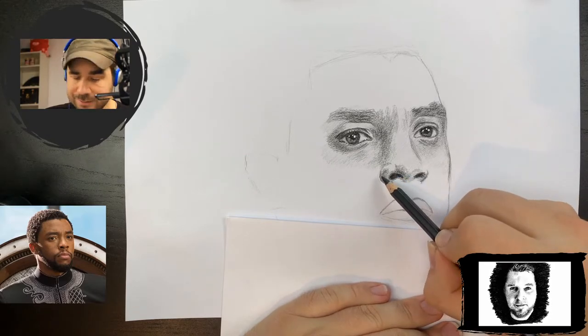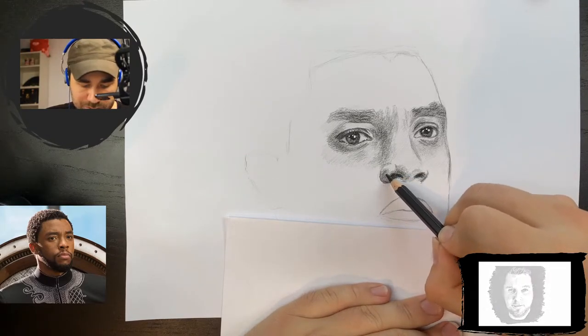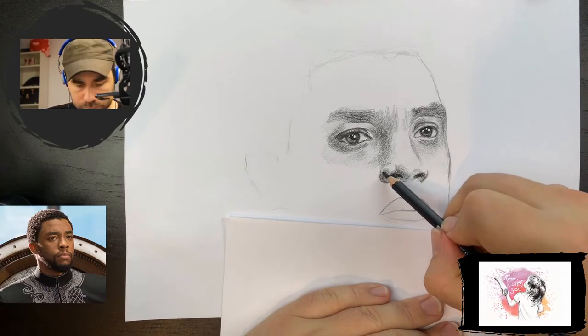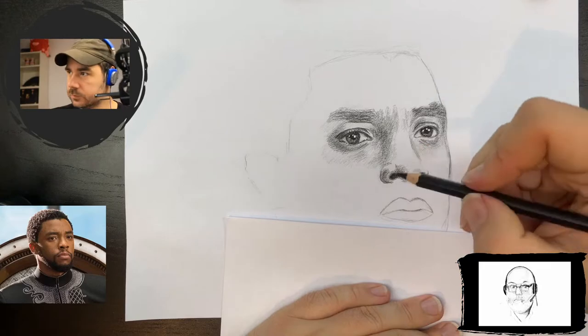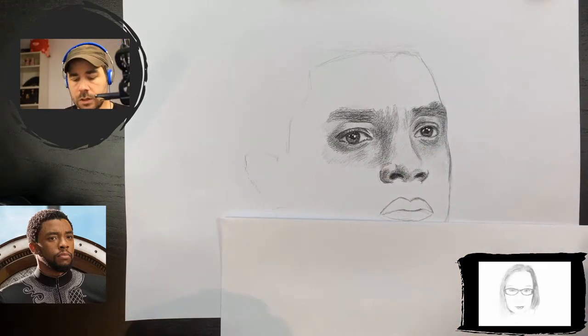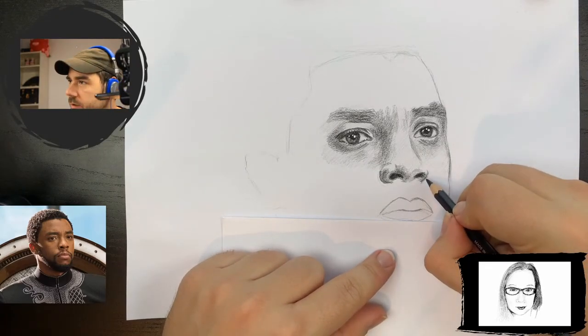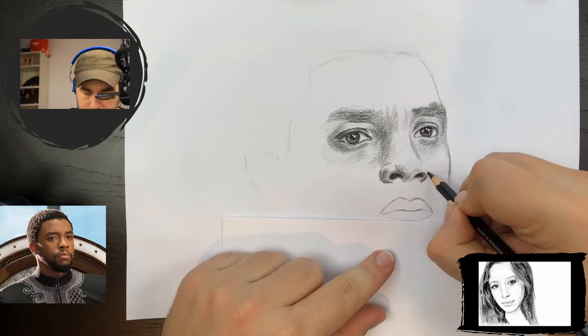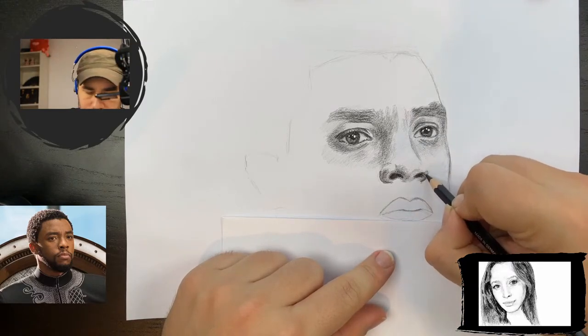So your mother is a wise woman, I would say. I'm so not in love with this nose yet. Noses are difficult.